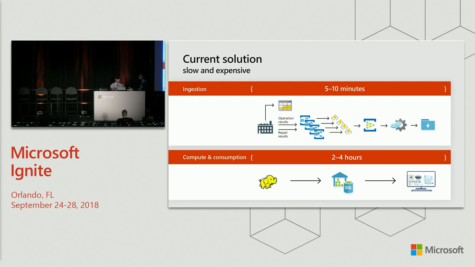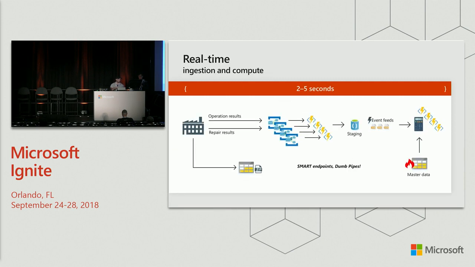So that is the ingestion compute of the existing solution. And now comes your real-time ingestion compute using some of the newer technologies, some of the newer patterns. So it's the same exact fire hydrant, but this time we put a fire hose. And we brought it from 2 to 4 hours down to 2 to 5 seconds. And you can do this too, and it's actually cheaper than the first option, believe it or not. It's less complex, and it allows us to be super agile and to continuously experiment.